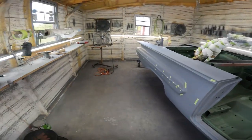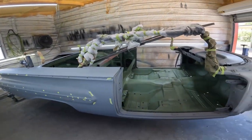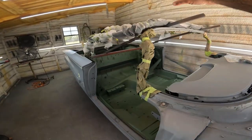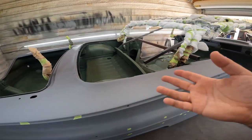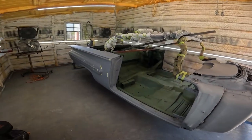Alright, welcome back. Today is Friday, August 11th, 2023 - noon. Today, in a couple hours here, I wanted to get the bottom side of the car in Raptor liner. So I'm going to mask off the firewall, and we got to strap down the top rack so it doesn't go flippity-flop. Where we left off last weekend was we got the inside all done. So we're going to flip this thing on the side - I'm waiting on some reinforcements to get here.